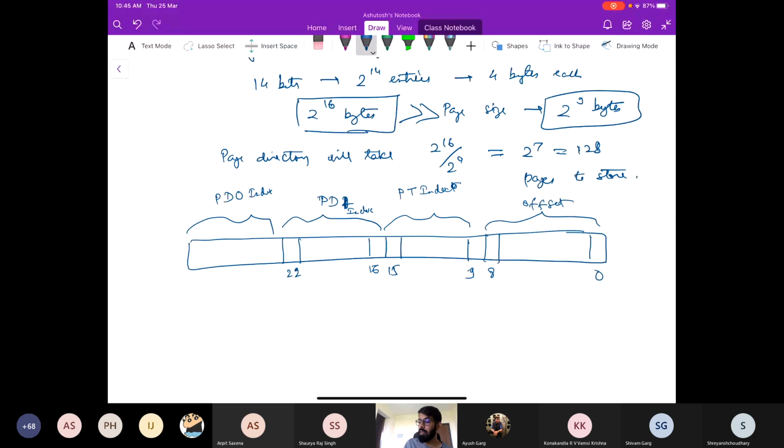So maybe this might be needed to divide again the page directory, and this will be needed because we want to divide the page table into chunks which are the size of pages. Okay, so this is the main concept. You can work out the details for this example yourselves. I've tried to do it in some detail at least, just to give you an intuition of how, or why, this is needed. Okay, good. So these are the basic things about multi-level page tables.